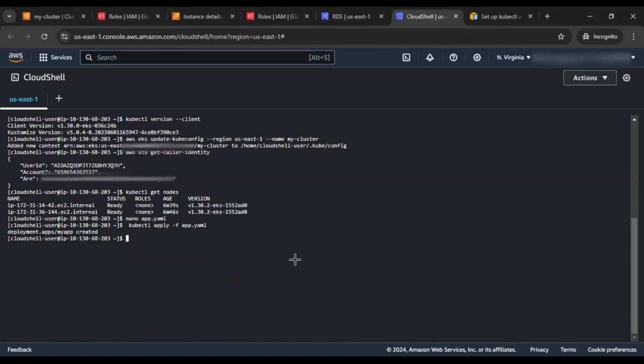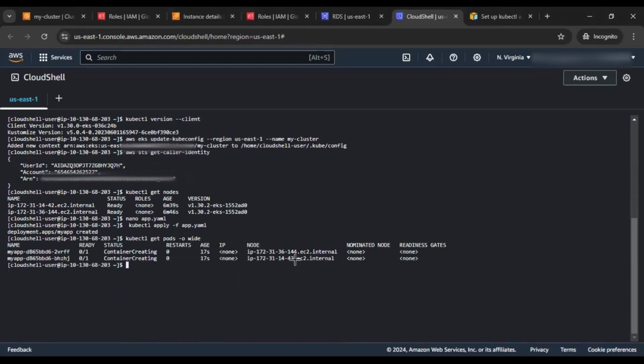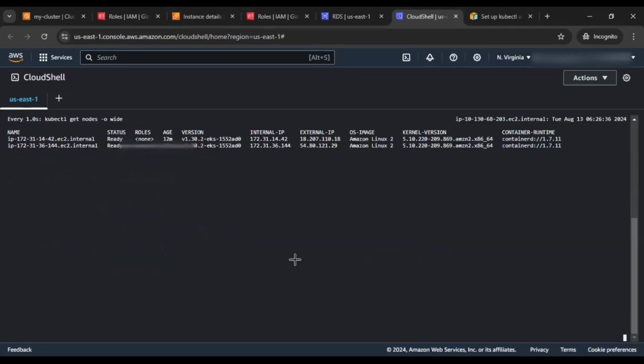We can say kubectl get pods -o wide. We can see these containers are being created. So we will say watch, and use the same command, kubectl get nodes -o wide, and we will see that in a minute or so the nodes are ready.